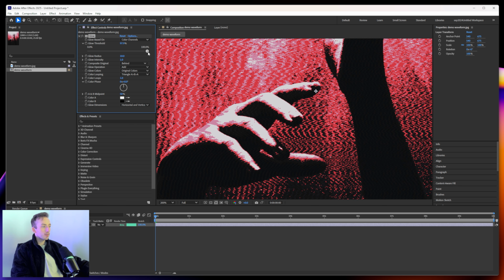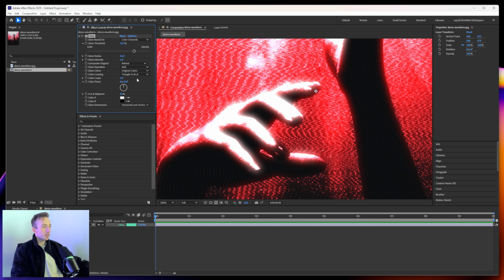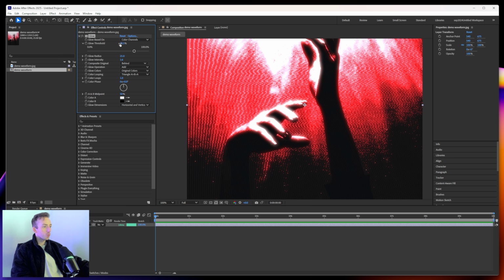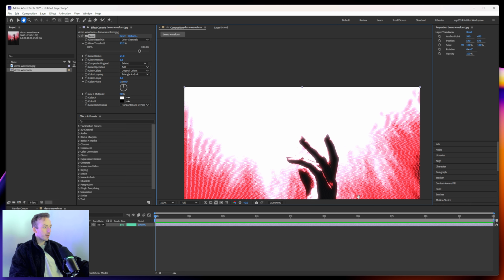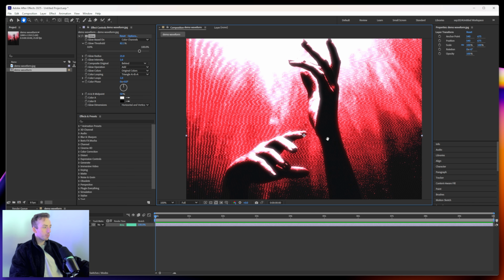You can set the threshold to isolate just these top layers of depth and keep in the waveform through the darker sections of the image and take the dithering beyond just what's available in Dither Boy and start combining it in a software that has Glow or these other effect combinations that you need.